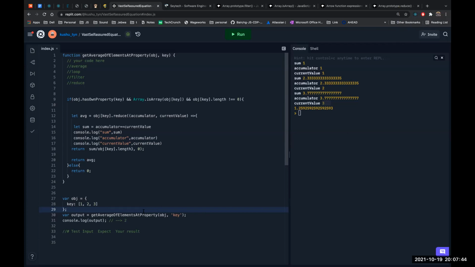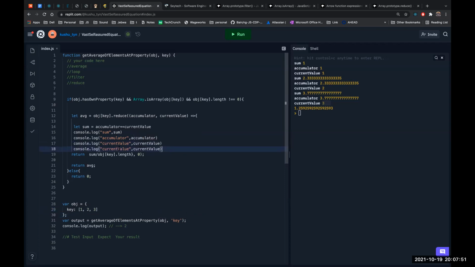Can we also console log object key dot length inside reduce? Yeah. That's the key length, right?